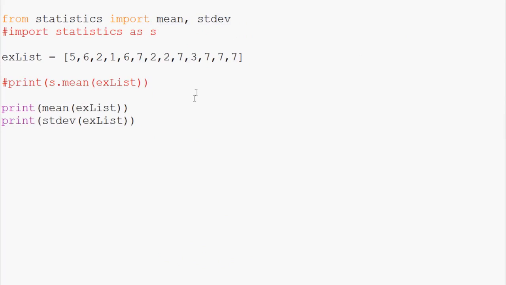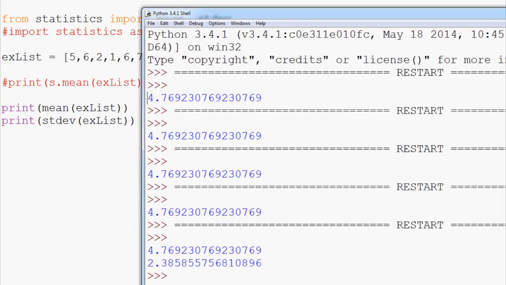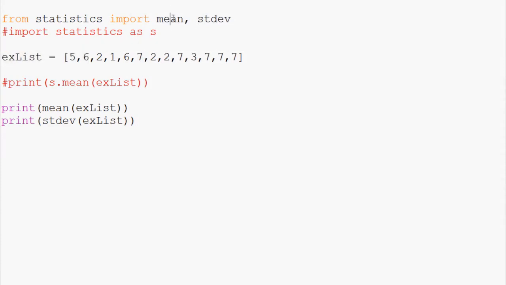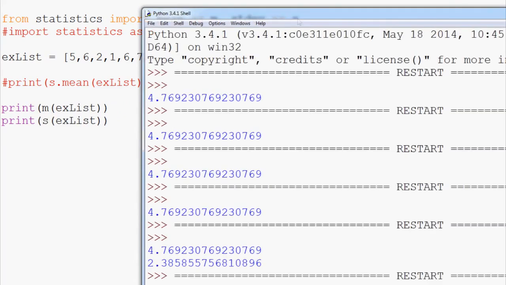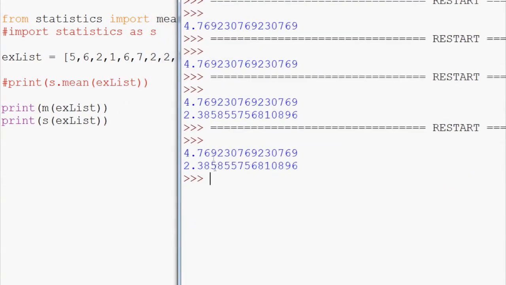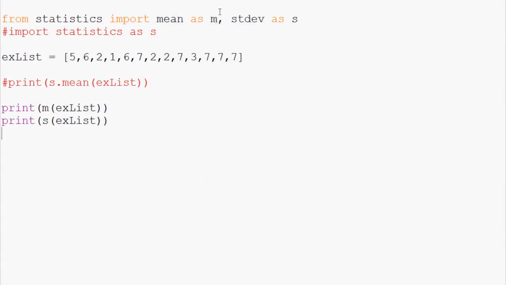From there, the next question is, well, I don't want to have to type all these out. I want to use the as. So maybe you want to do mean as M and then stdev as S, like that. We can come down here, M, and here S, save and run that, and sure enough we have the exact same output. So now M and S, and we've only imported the 2 functions rather than everything.